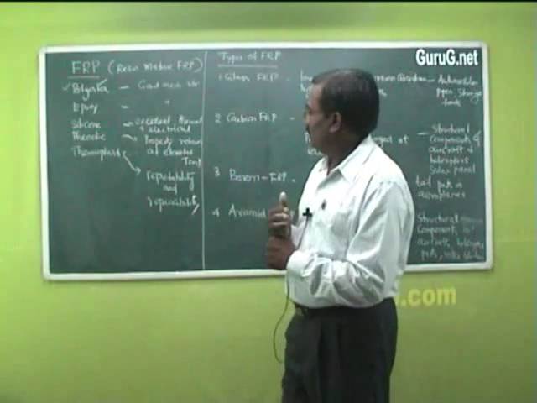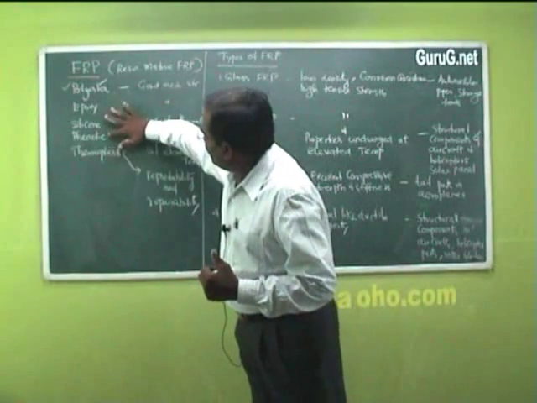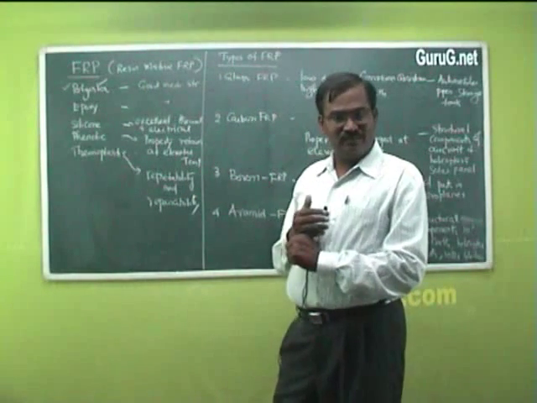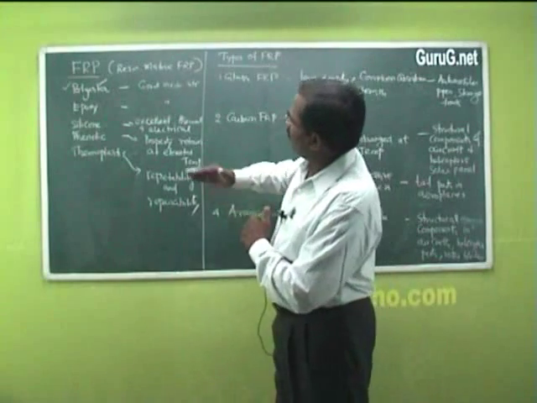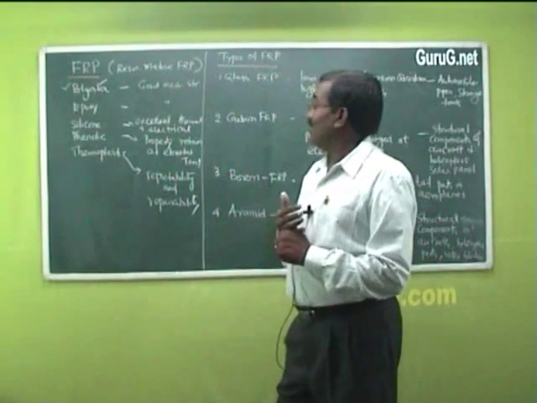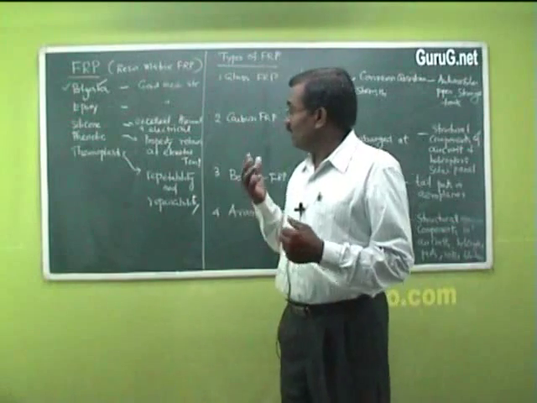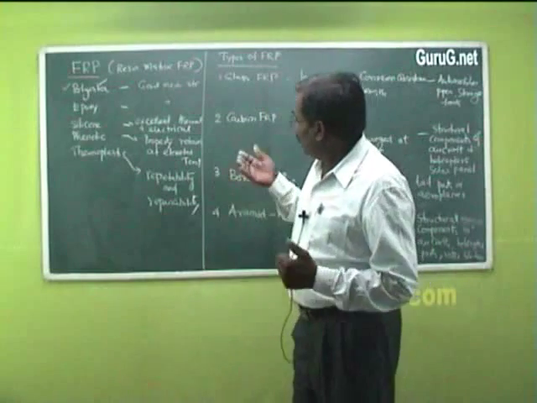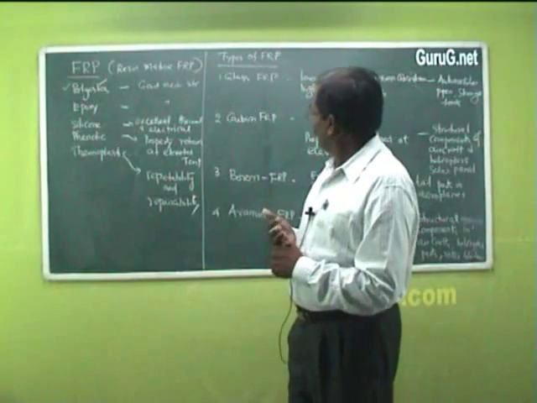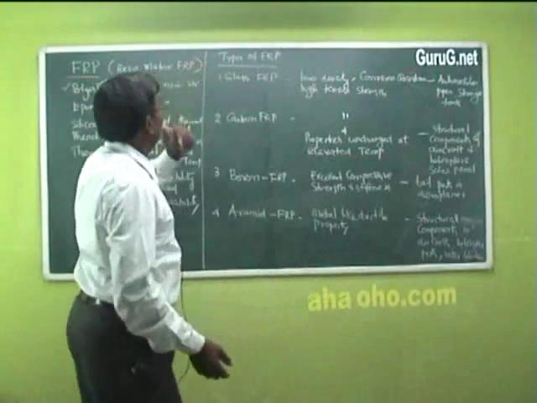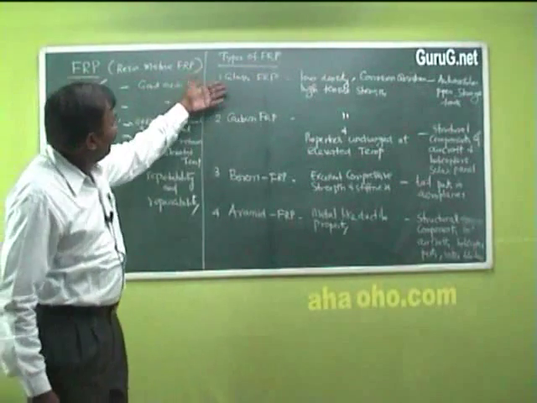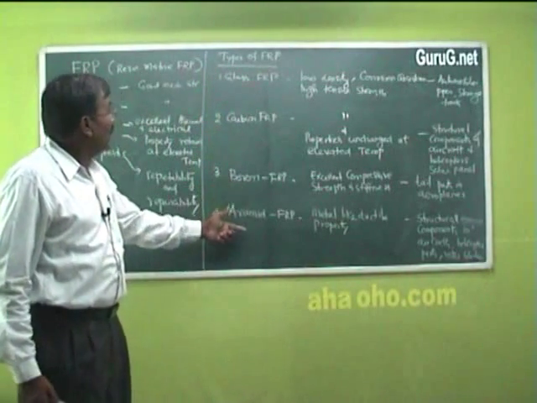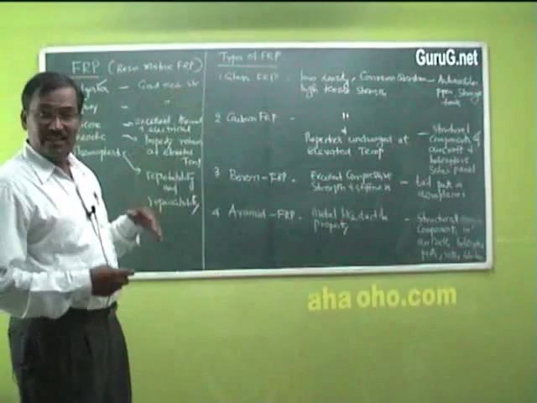And thermoplastic, this thermoplastic differs from other things because of the repeatability and repairability. In all places we cannot use polyester or epoxy or silicone or phenolic. In a few places we need to use thermoplastic as a matrix, so the repairability and repeatability are better with this. So these are some of the types of fiber reinforced plastics where we are using the reinforcing material as glass, carbon, boron and aramid. On that basis they are classified.